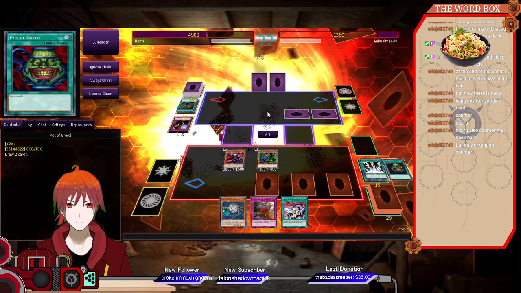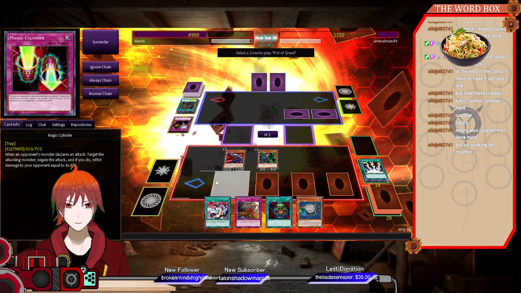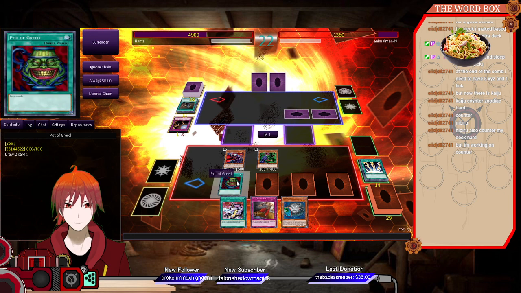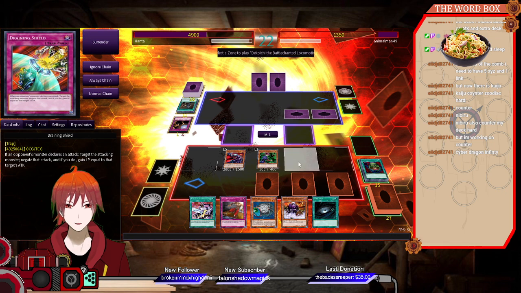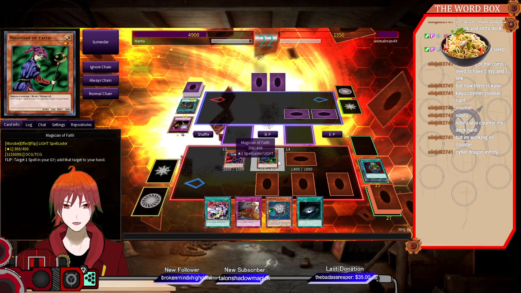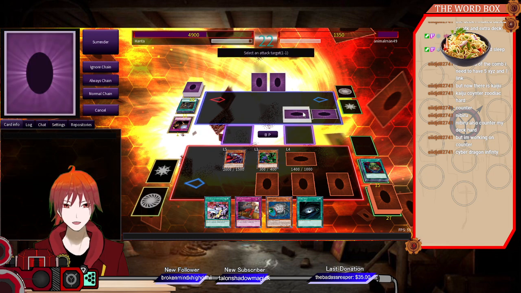Oh, wait, I forgot this was a Faith. But you can still... There are some decks that can still play through Nibiru. Like, there are some decks that don't really depend on special summon and just get their beat sticks out and just go even. Even if you overextend and get Nibiru, you can still... There are some times where it's like, you know what? This is still okay.